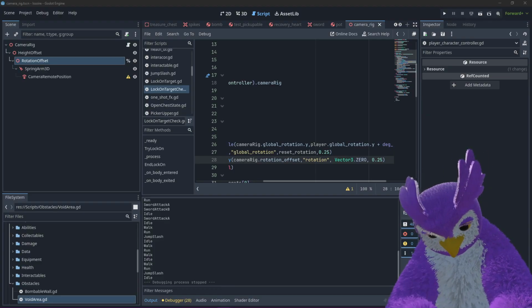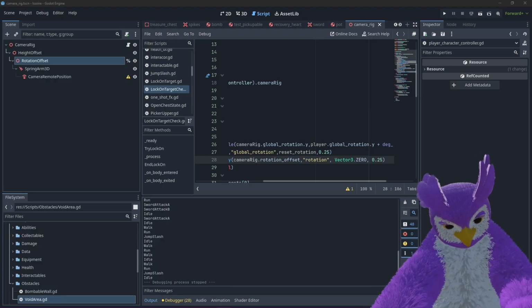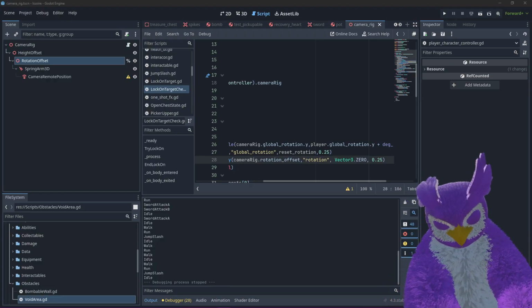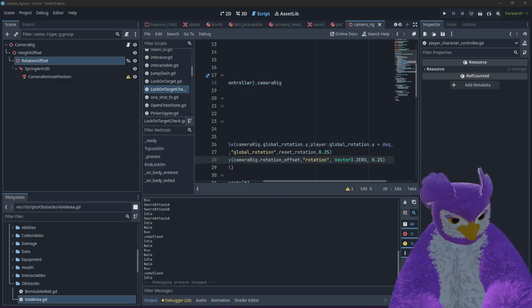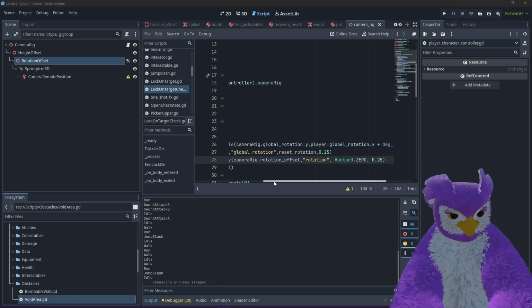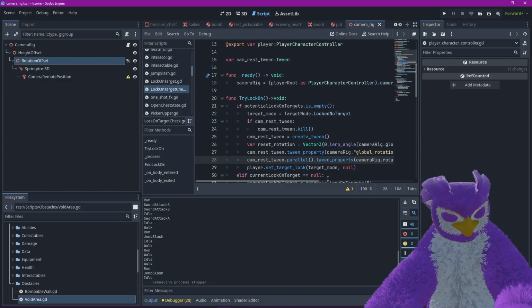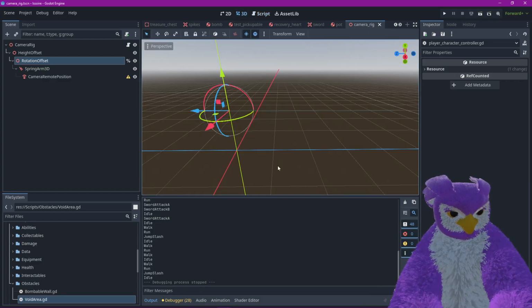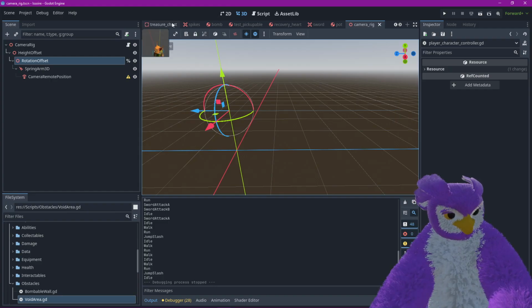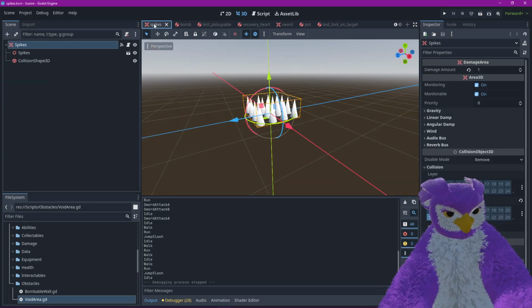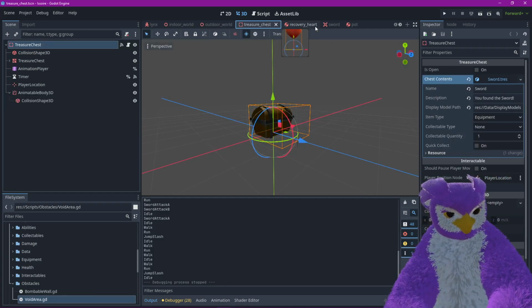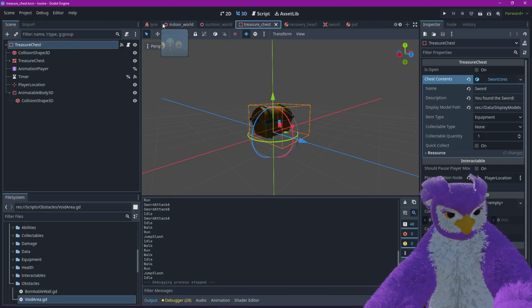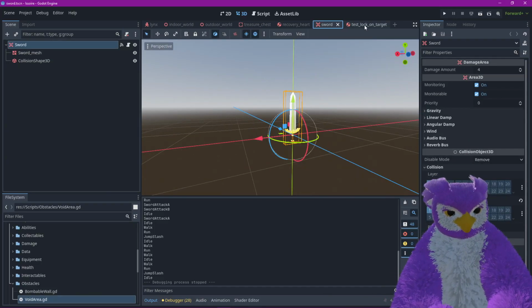Jump slash. Close some of these because they are crowding. Don't need a pot. Don't need that.